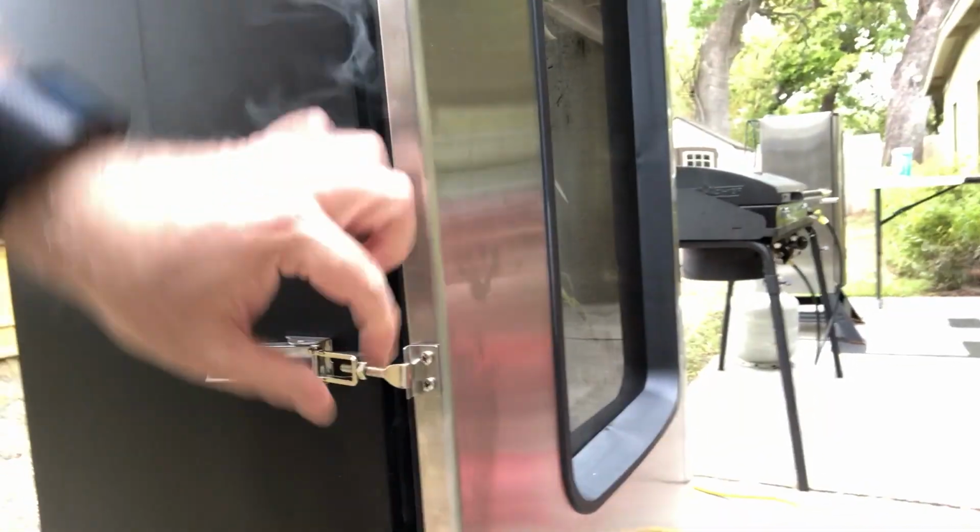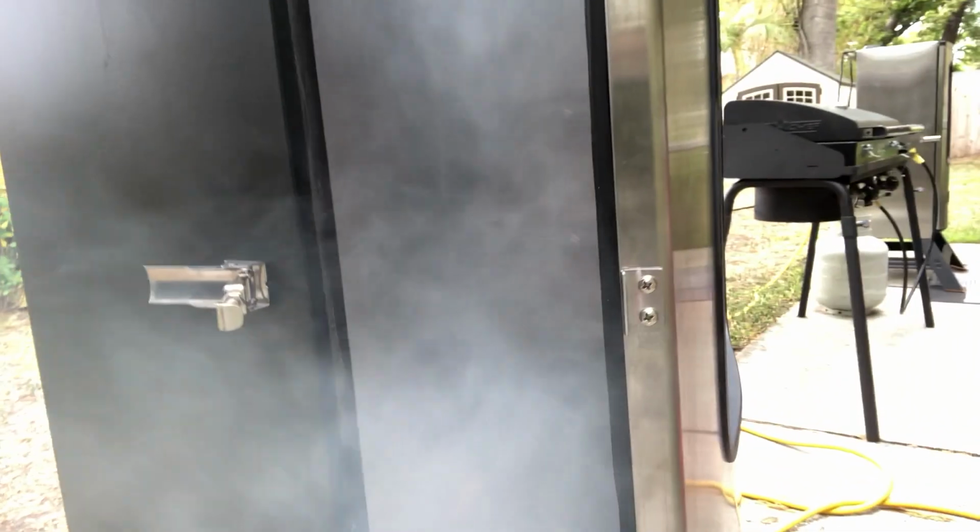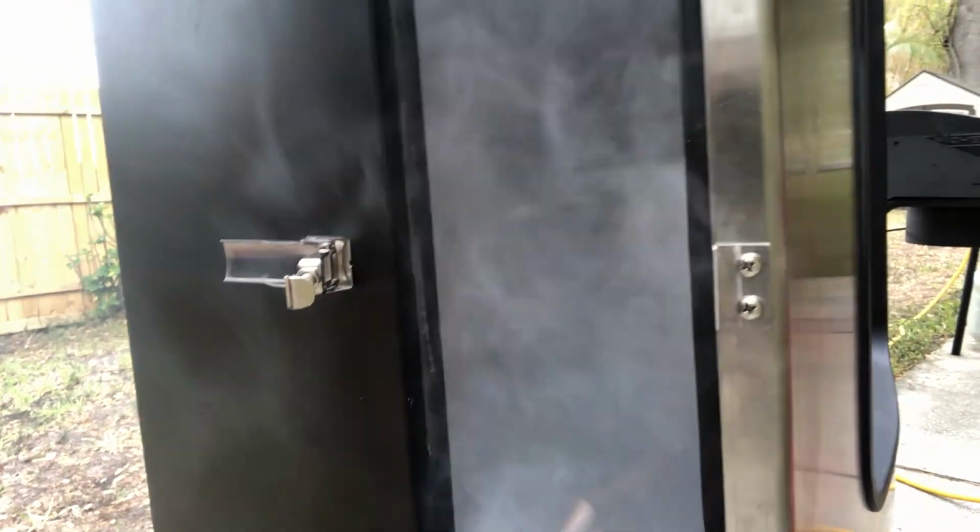Let me show you the inside. Guys, that thing makes a lot of smoke. I guess that's why they call it the Chief. All right, I'm going to let that burn till it runs out, and let it smoke for about an hour, see what happens. But besides that, that's the Smoke Chief by Smokehouse Products. We'll see how it does. Hopefully I can use it for some cheese in the future, or maybe even for adding some additional flavor to a brisket or something.